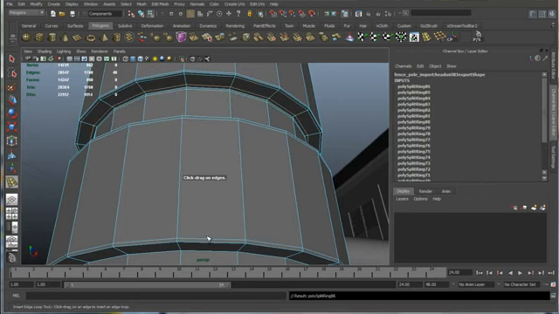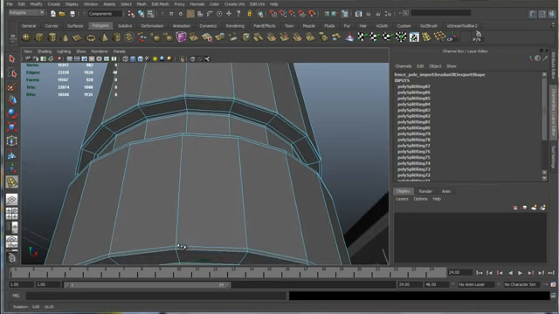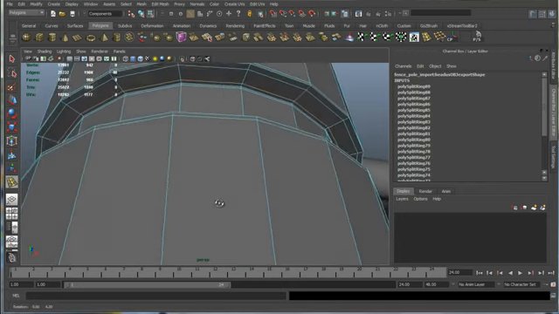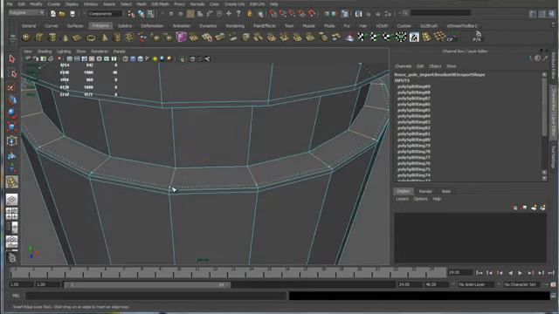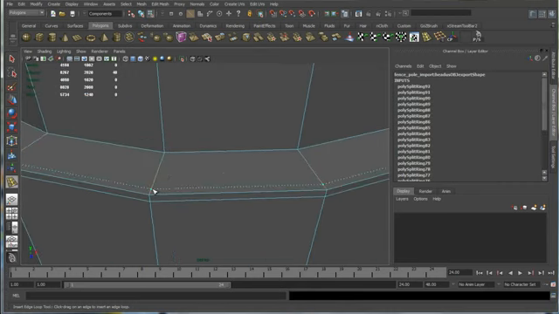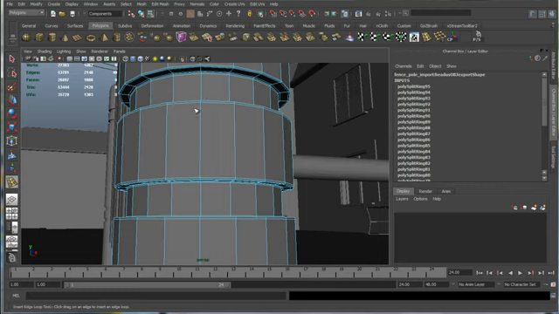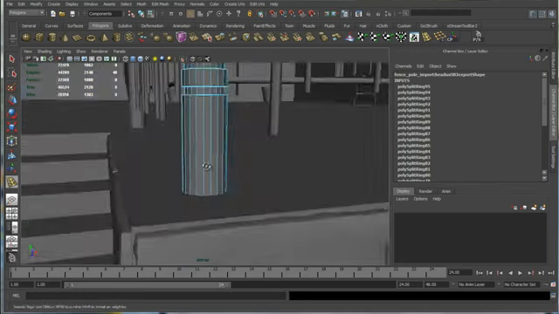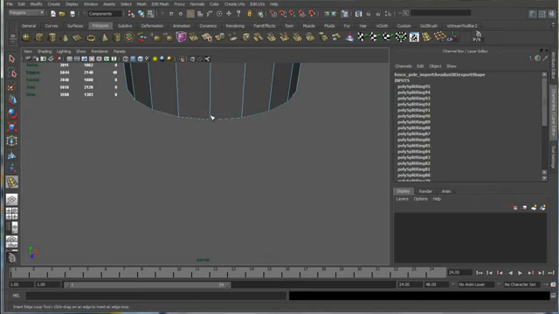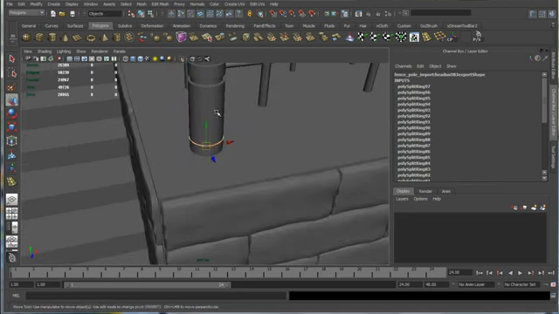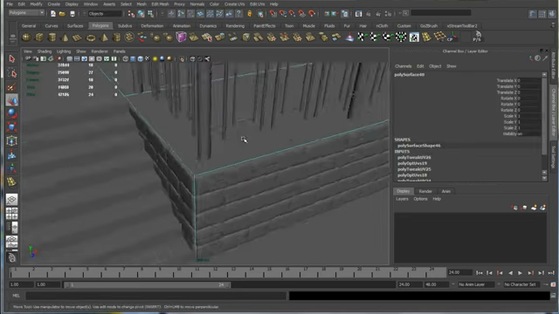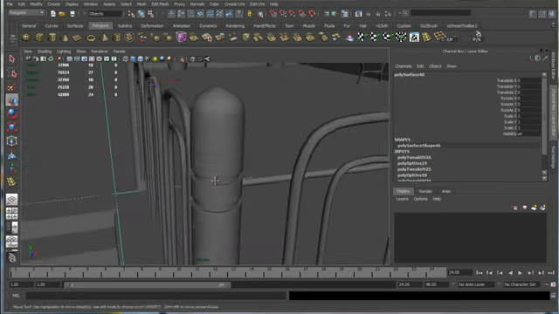Again, keeping this approximately the same distance. Just finishing this, and if we hit 3, you can see that now it smooths pretty good. So I'm adding 2 at the bottom, and see now it's smoothed nicely.